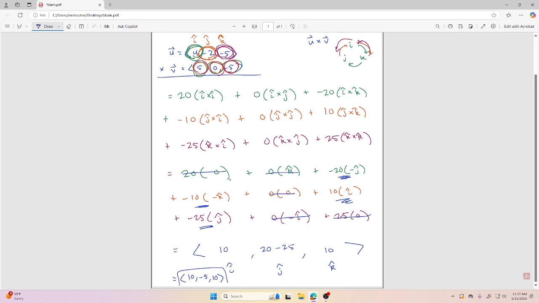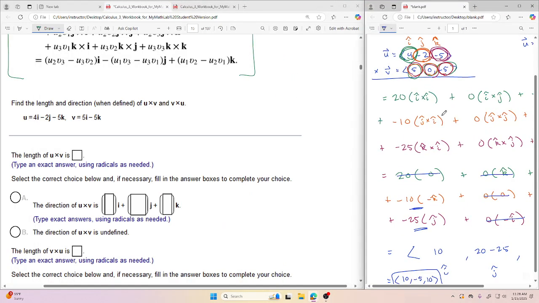Whew. There are quicker ways for sure, but it's best to get the small ways down first. Then you can kind of do the shortcuts. And I'm going to show you a shortcut, at least one that helps me so much because that takes forever. Let's go and check. So that's going to be my answer. So let me put that up over here. So we had 10, -5, 10. And I want to just check. Am I doing it right?